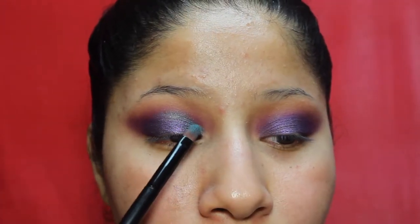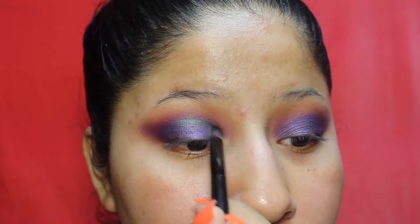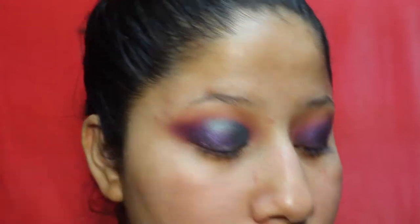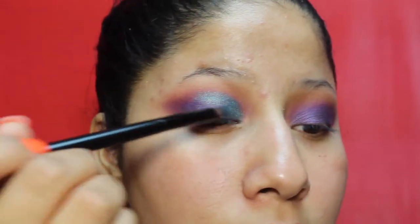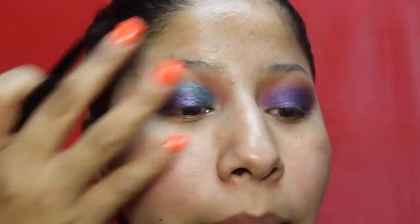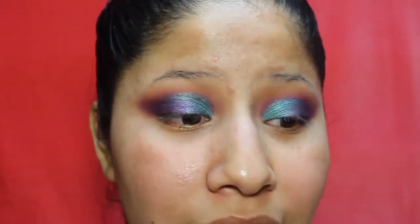Using just the point of my brush — not flat — so it doesn't take up too much space. I want this line to go about halfway into the lid but not fill in halfway with blue. Fill in the inner corner and then messily drag the blue into the purple. You want it to look messy but intentional. I'm grabbing a wipe to clean up my under eye — there was a little fallout but honestly not too bad.